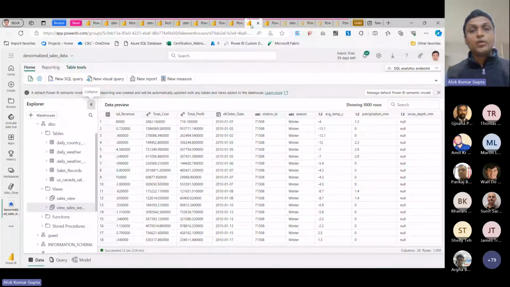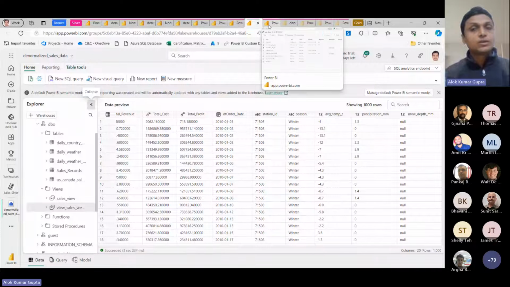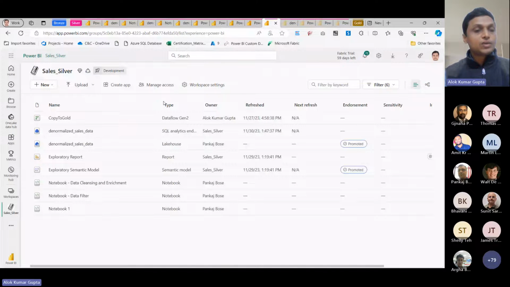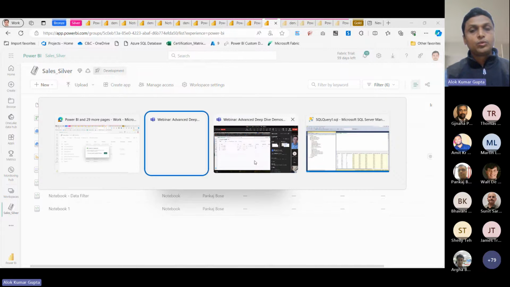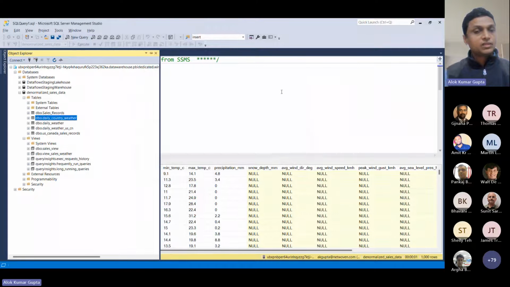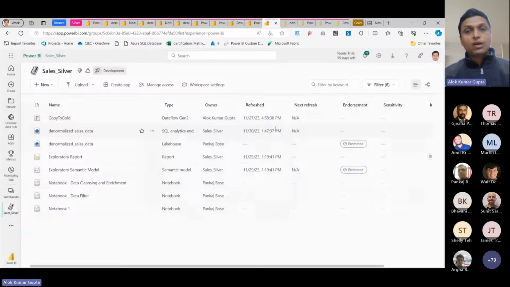In order to share the data, at first we would use the SQL Server endpoint, which can act as a SQL Server for tools of our choice like SQL Server Management Studio and Azure Data Studio, along with reporting tools like Power BI. For doing that, we will go to Workspace and copy the connection string from the SQL Analytics endpoint, and then go to SQL Server. We connect with this connection string, and once we connect, we see that all tables and views are available to us for querying.